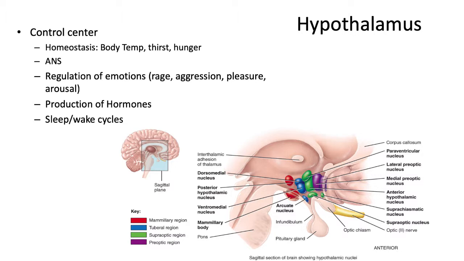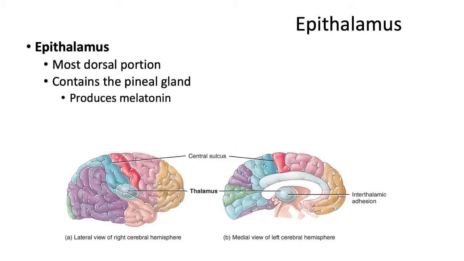The hypothalamus produces several hormones and is connected to the pituitary gland, which makes many other hormones. It is involved with the regulation of circadian rhythms and sets your sleep and wake cycles. The epithalamus is an area posterior to the thalamus and contains the pineal gland, which produces melatonin. Melatonin helps to induce sleep and is produced in greater amounts during the night and less during the day. Blue light, such as from artificial screens, destroys melatonin, which is why if you're looking at your phone at night, you might have trouble going to sleep.